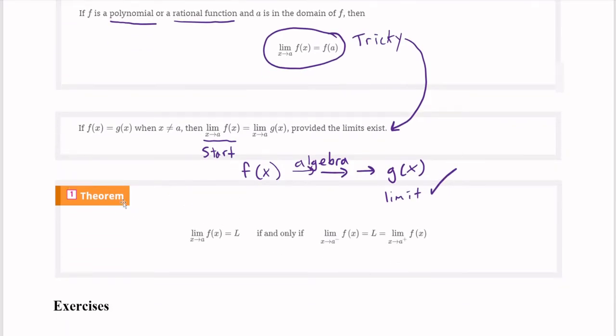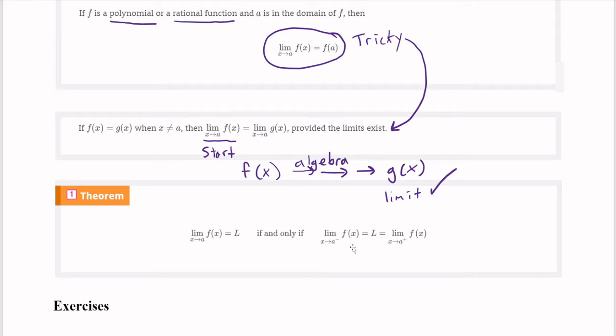And then the second theorem here is actually something we've already been relying on, which is the limit exists if and only if the two-sided limits both exist and are equal. So we've been thinking about that already. We did that a lot in the last video with the graph and the table, making sure that we looked from the left, we looked from the right, and those gave us the same number. So that's just restating something we've already kind of thought about. All right, so that's it.